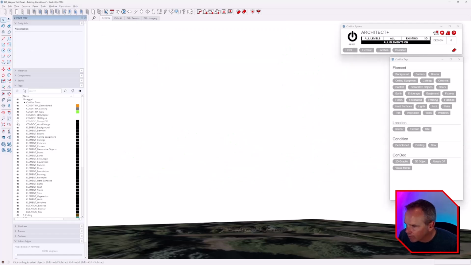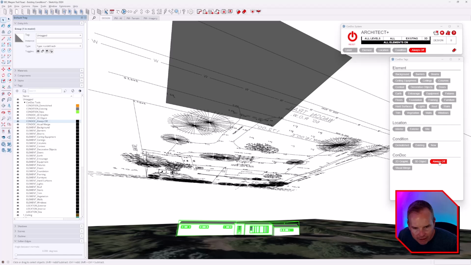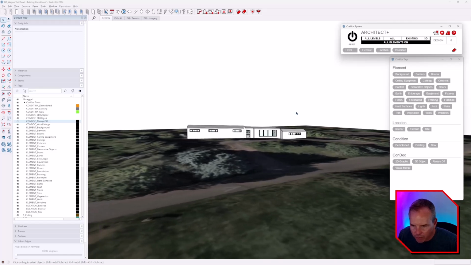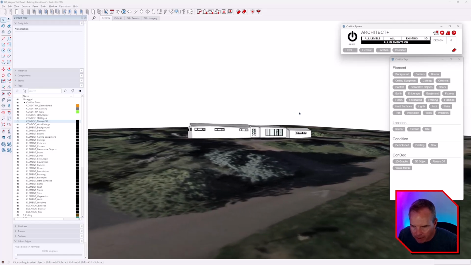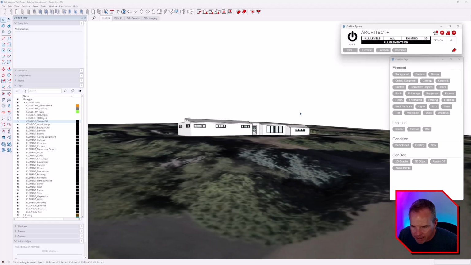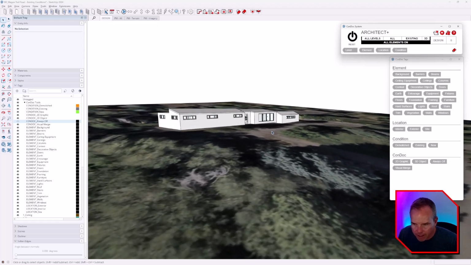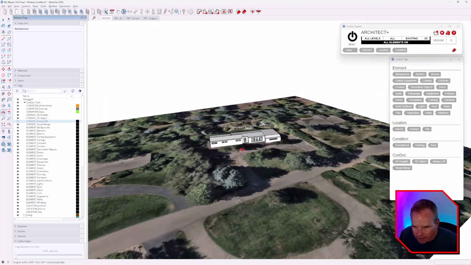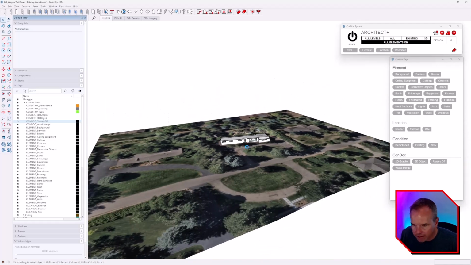And let me bring our house back, and I don't want this to be on the always off tag. All right, so this way, whenever I hit reset, we're getting back to this place right here where I have my existing conditions model, I have my terrain, and man, that actually went pretty well, I gotta say.